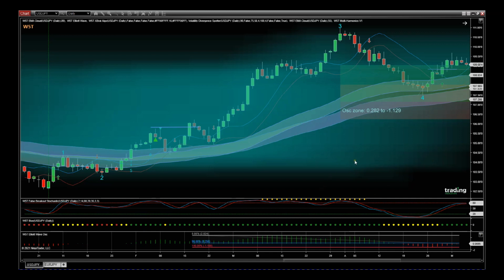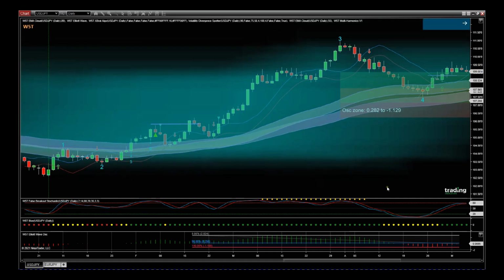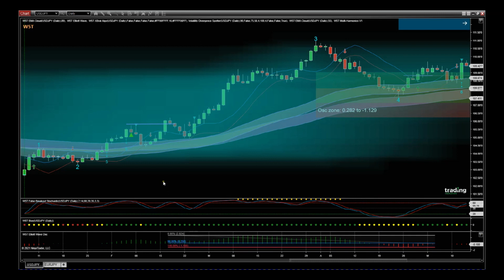You just have to be patient, and those longer term moves on Forex can be very, very valuable. Where is the stop, you may ask, for these? We look to actually go to the previous pivot, that wave 2 pivot just below there, as a conservative stop for that xBratAlgo signal, or in fact just below the Ema Clouds there as well would be a fantastic stop as well, because if it comes back below those Ema Clouds, that was a false breakout and it's going to come back down again.